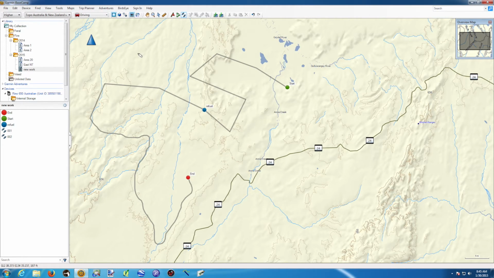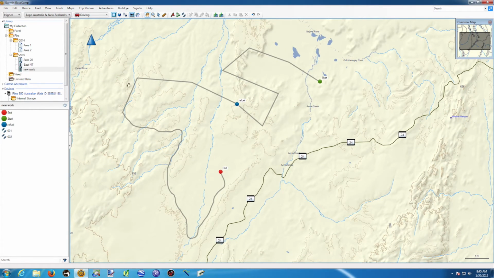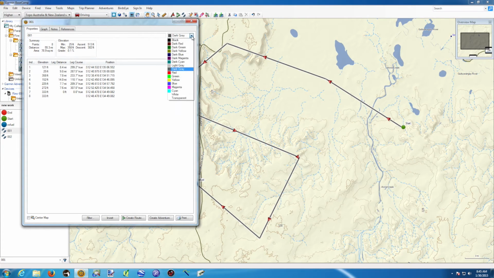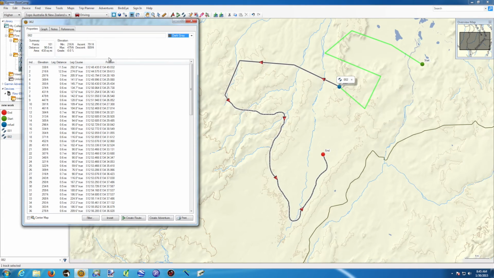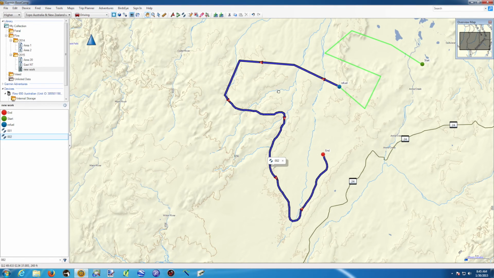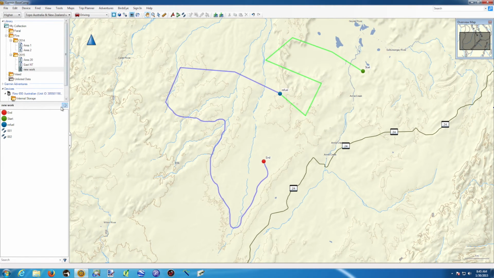I've done a really good job for my new work inside my new work list, and I want to take that with me in the plane or in the car, but I want to put it into my GPS. So I'm just going to click on the pen just to be sure I can move things around. And I forgot about this, I'm just going to change the color of it as well. So if I do a double click on my track 001, I'm going to change the color to green. Okay, and the second one, I want it to be probably blue. Very good. If you cannot really see everything you've got, you can go in the middle here and move things around and organize them properly. Same thing for this.